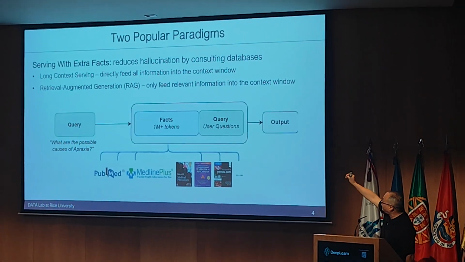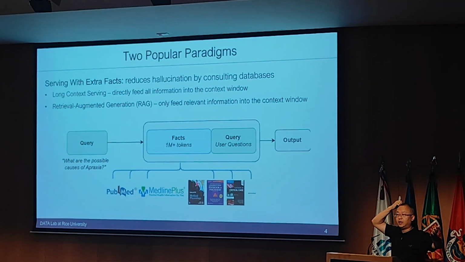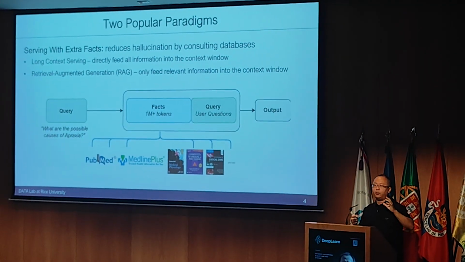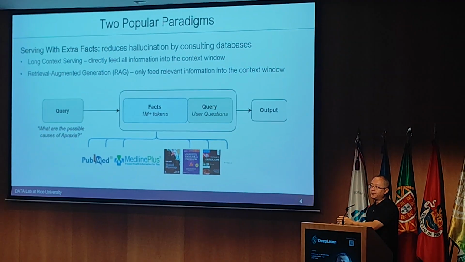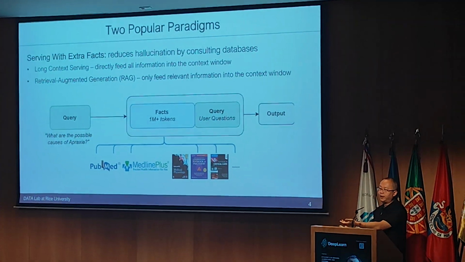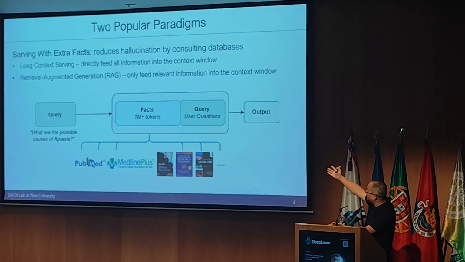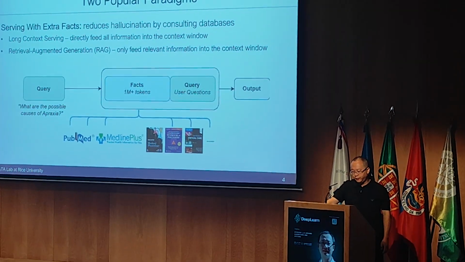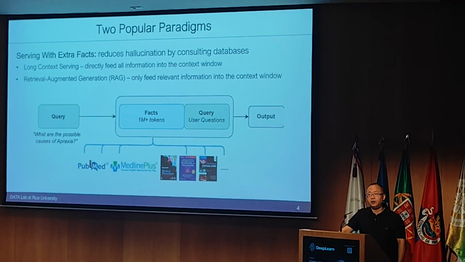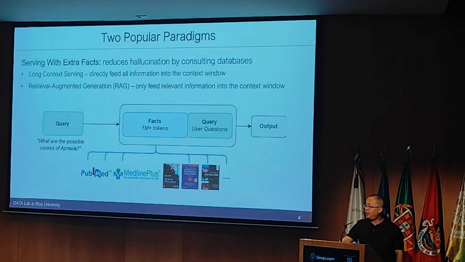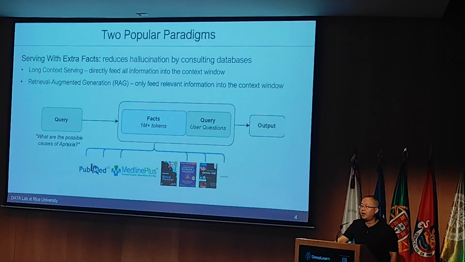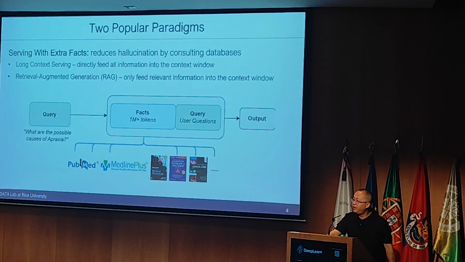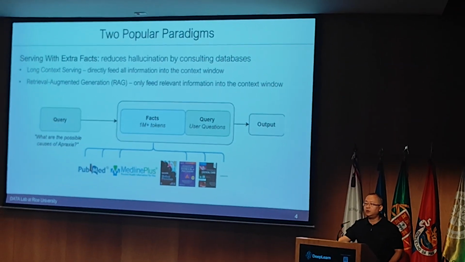But anyway, the idea here is that we don't do much if the extra fact information is not that long. We will be able to couple the prompt with some extra facts together and feed them to the large language model. Hopefully, we will be able to leverage the long context serving paradigm to answer our question. Another way is called RAG, retrieval augmented generation. The idea is that probably the information is too much. It is a textbook containing hundreds of pages of information, and only probably one small chapter containing 10 pages of information is relevant to our rare disease.